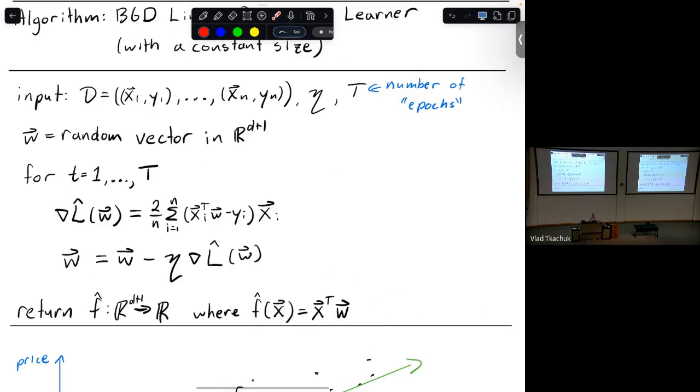But what people like to do in practice, actually, is output the intermediate W's, so the intermediate functions you get throughout, and see whether you are getting closer to minimizing this empirical risk, which should intuitively tell you you're getting better at fitting the data. And so people will say this iterative process is my algorithm learning, or some learning is going on, because you started from some garbage and then you're getting to something better.